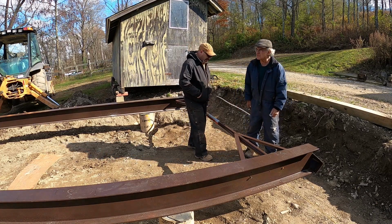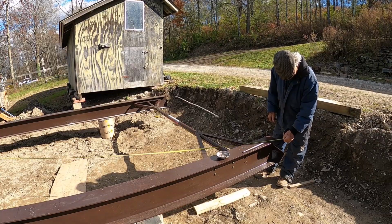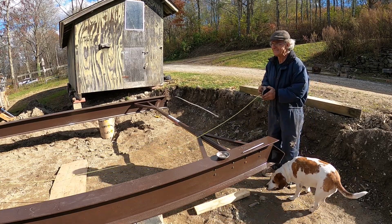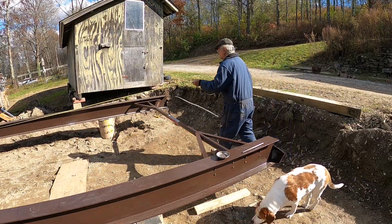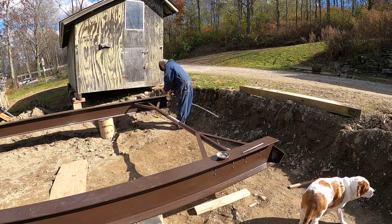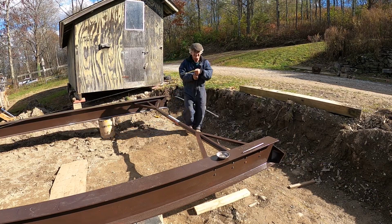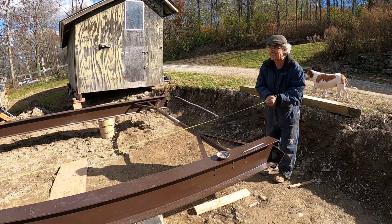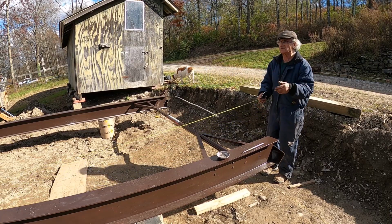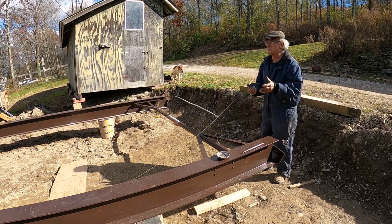All right, let me go get some more bolts, lots of them. 26 foot 6 5/8. You ain't kidding. One beam might even be long. Let's see if one beam is the same length. Right, this is 24 foot 5 3/4. Twenty-four foot 6 1/8. So this one's longer than that one. Okay. So now the next thing we got to do is get it front and square.